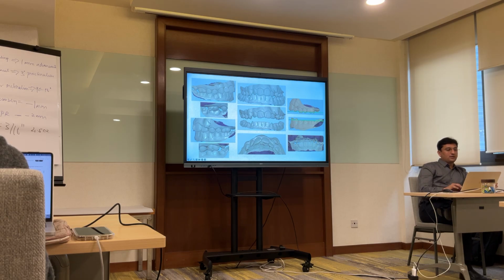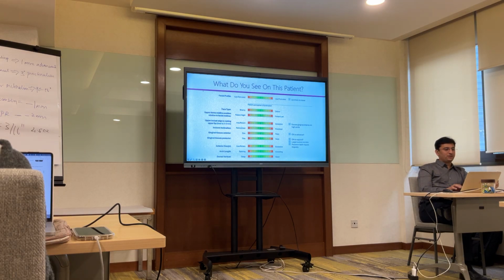What about class 2? Half class 2 here, about 2 millimeters class 2 on this side. So she also has class 2 to correct, which can further open up the bite. Okay? So facial profile, I think she's somewhere in the green zone. Oh, facial profile is red zone. Lips are intruded. Facial type, she's in the green zone. Upper midline to the left. Resting lip to incisor edge is green zone.